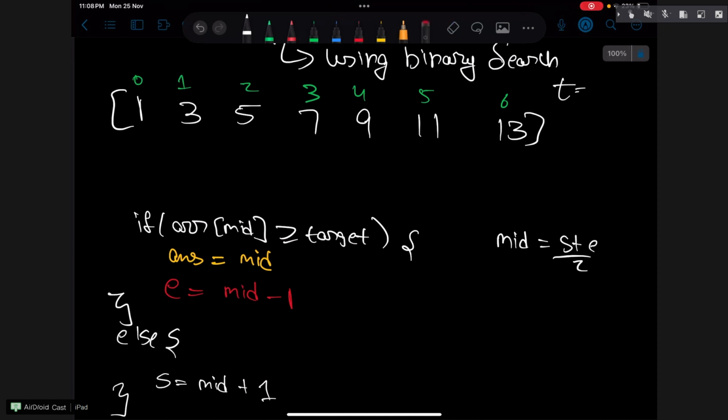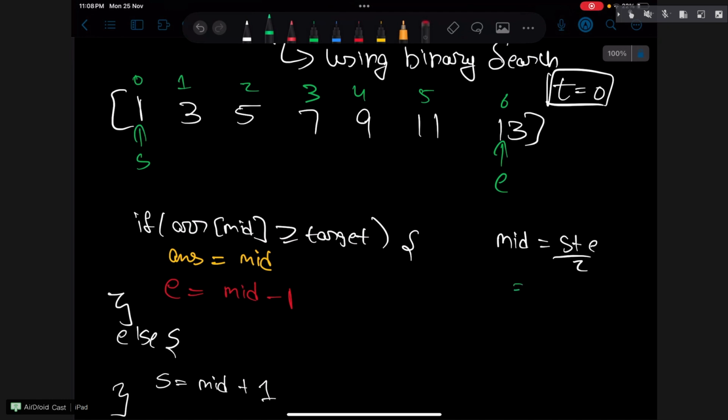Okay, we want to place 0, element number 0. So if you think logically, the element 0 should lie somewhere around here. That is at the 0th index. To do that, we can say the starting and ending indexes, and then we can calculate mid.